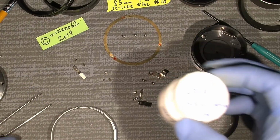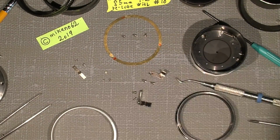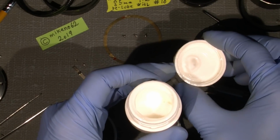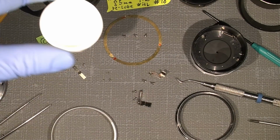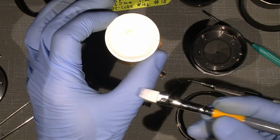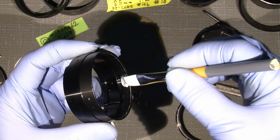I will use the grade 10 from Japan Hobby Tool. It is simply a great grease for lenses. Some lenses they are not good on, but in other lenses it's really good. So just add a little. It's not necessary to use a lot. A little will do the job.